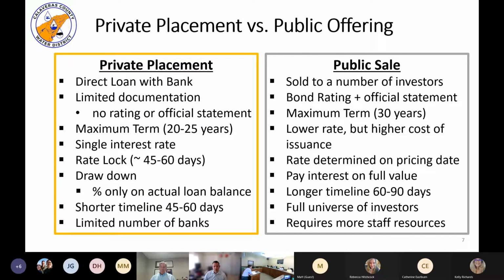I think it says we lock in the interest rate. Right, but what I'm saying is if you take 5 million in the first 6 months, you're only paying interest on the 5 million. Correct. That's how private placement works. And I'm trying to get an idea of when we would be at the total amount, versus when our first draw probably won't be till December or next year. We're already spending money on the projects that we've listed.